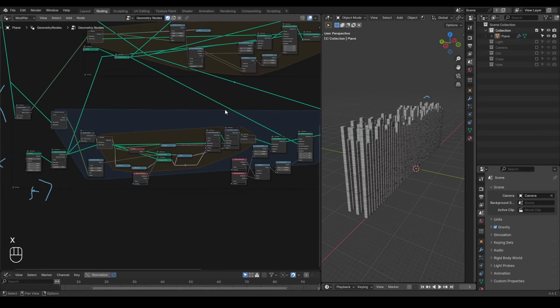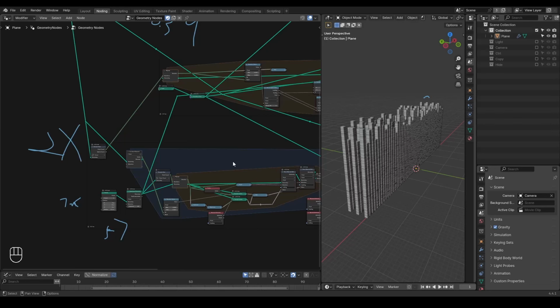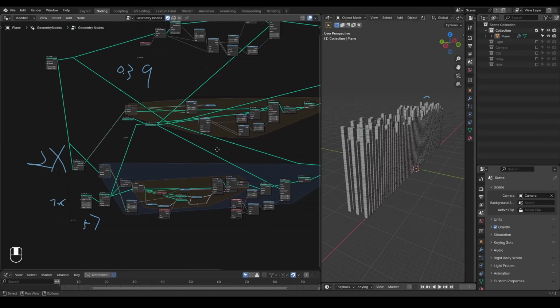Anyway, the exact setup and the recording made in 4.2 will be posted in the rest of this video. I'm not sure if you're interested to follow it, but anyway.